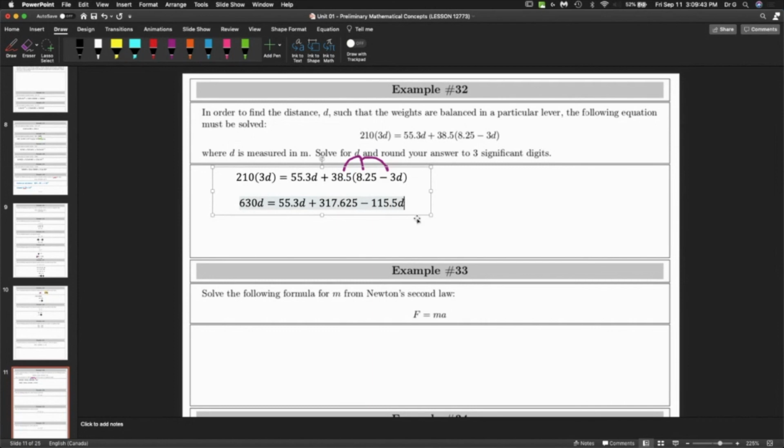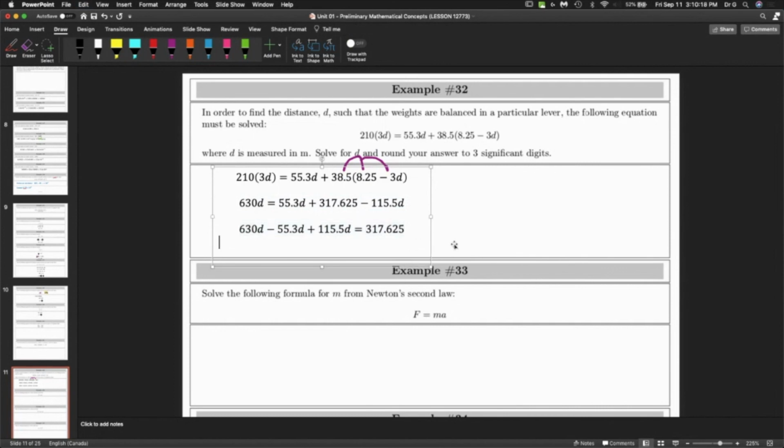So you get that. Now it's a matter of collecting like terms. So what you want to do now is move any term that has a D to the left. So let's move this guy over. So I'm going to cut it out and paste it. I'm going to move this guy over. I'm going to cut it out and paste it. But remember, the sign changes to positive. And now you have a bunch of terms that have a D variable.